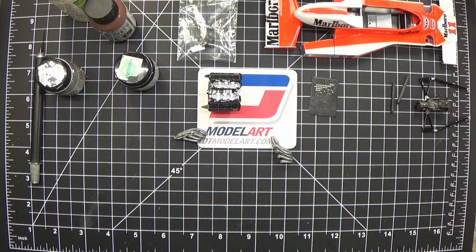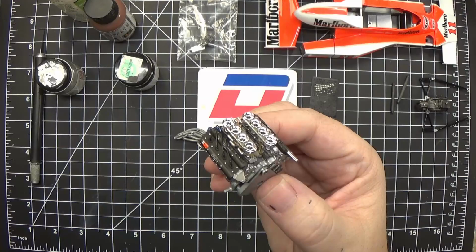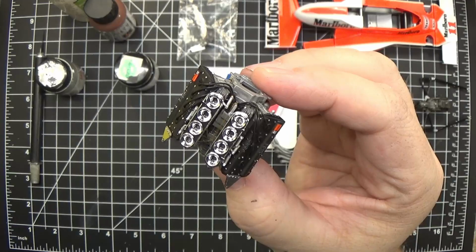Got a lot to cover today with you guys and gals. Basically, we finished up the engine block itself. Last time I left you, the only thing I really had left to do after the ignition or fuel injection wires and plug wires and all that was to install the velocity stacks. So they're in place now. They are chromed in the kit. I decided to leave that chrome but tone it down.